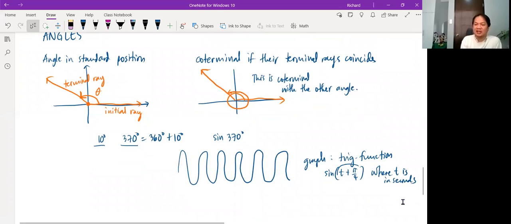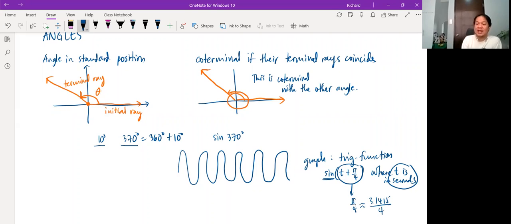So if you look at this thing inside, t plus pi over 4, we are taking the sine of that. And when we take the sine of something, we usually think of an angle inside. So some people might be led to think that t plus pi over 4 is an angle. But see here, what is t? t is a quantity of time. t is in seconds. So t plus pi over 4, and even pi over 4. You might think of pi over 4 as 45 degrees. But in this context, we're supposed to think of pi over 4 as approximately 3.1415 divided by 4. And then whatever the value of that is, that's going to be interpreted as seconds to be added to this value of t. So as you can see here, wala nang angle dito.